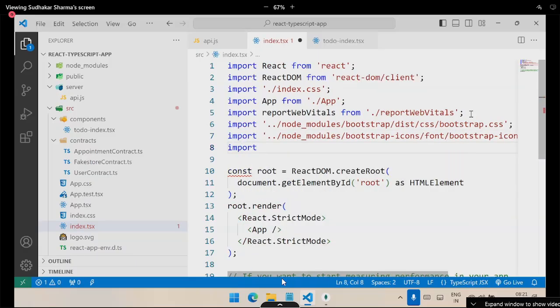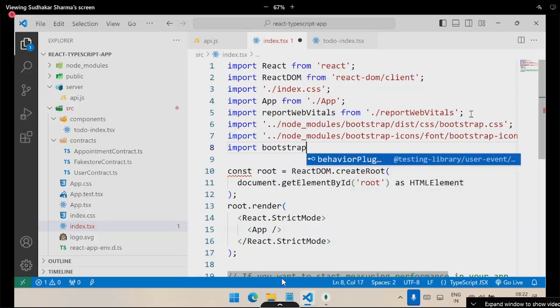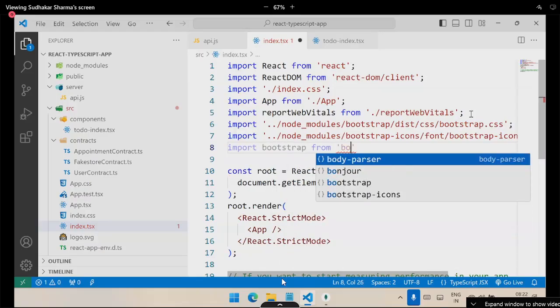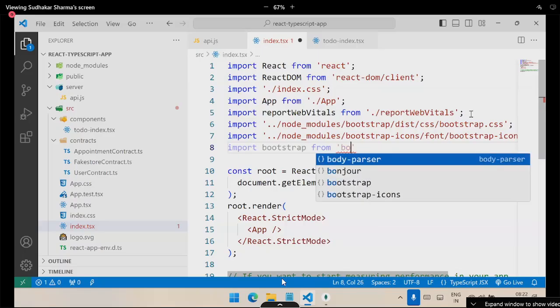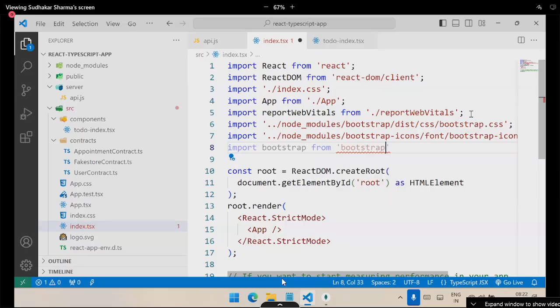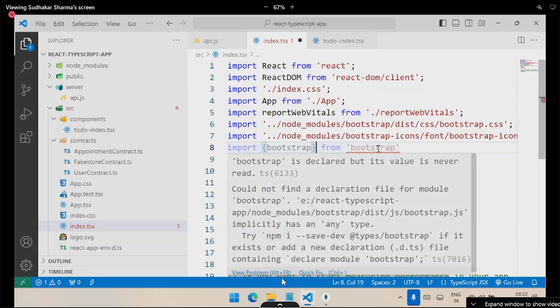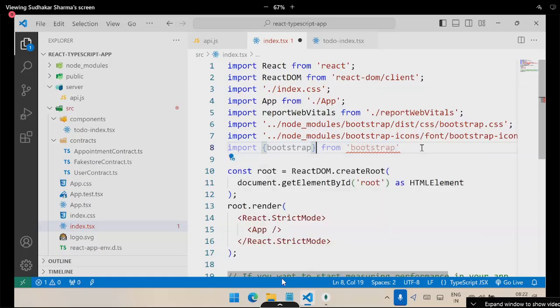Import bootstrap from bootstrap. That is nothing but you need to import the complete bootstrap. This is bootstrap. It's not there. It is in node modules.